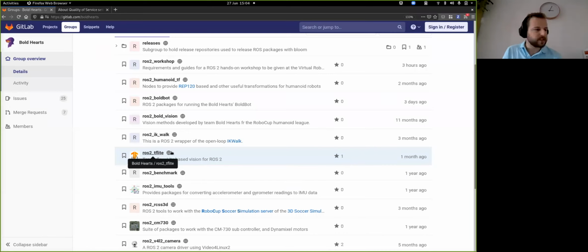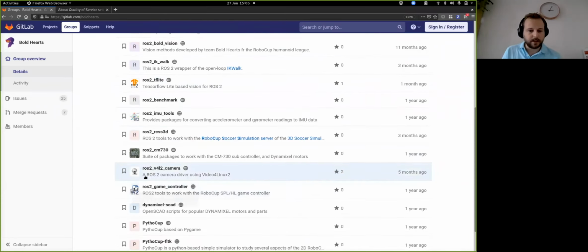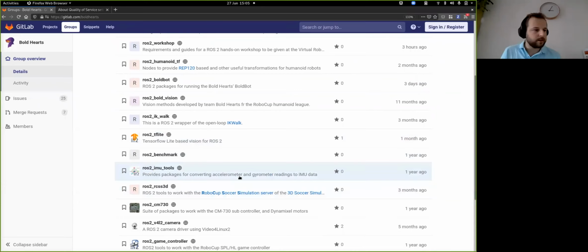We've been working on some TensorFlow Lite package so you can use deep neural networks directly in your ROS2 system. IMU tools. We've got a wrapper for the 3D SimSpark simulator as well, if anybody's interested in that, a Video for Linux 2 driver and a node that interfaces with the game controller as well. So a lot of this is still in development. So very happy to hear any issues, any feedback and everything on any of these.